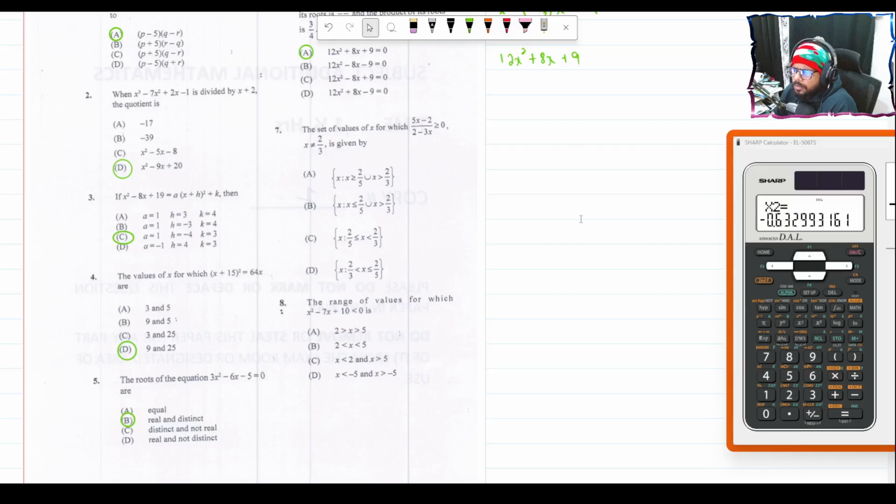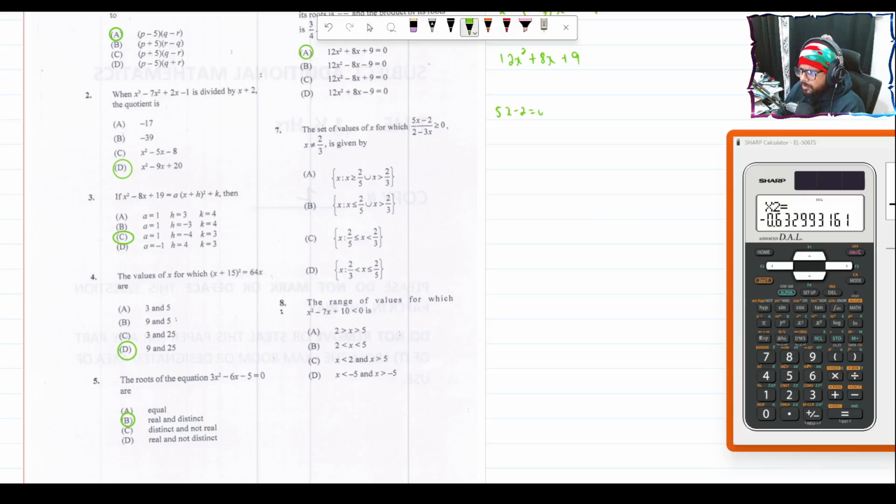Alright, we have another shortcut we can do here for your paper 1s. I explained this in the last paper, I believe. Traditionally, for a paper 2 question, multiply by the square of the denominator, but granted it's a paper 1 question, put the numerator equal to 0 and solve.